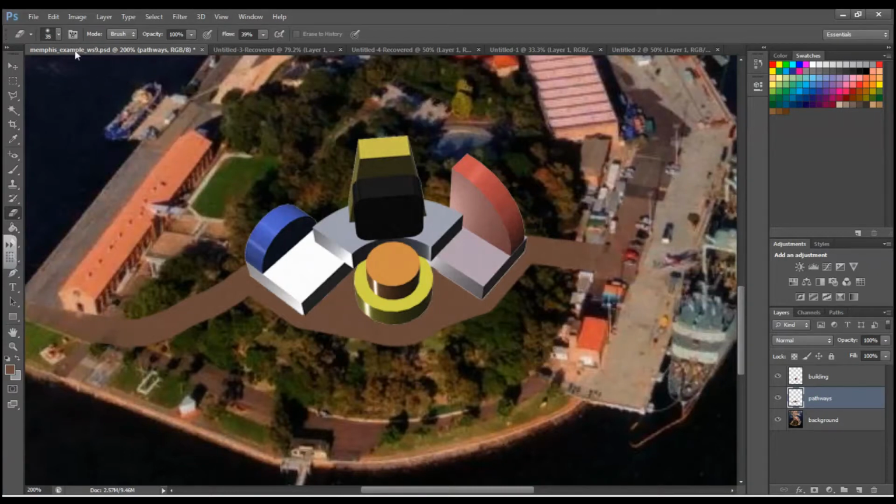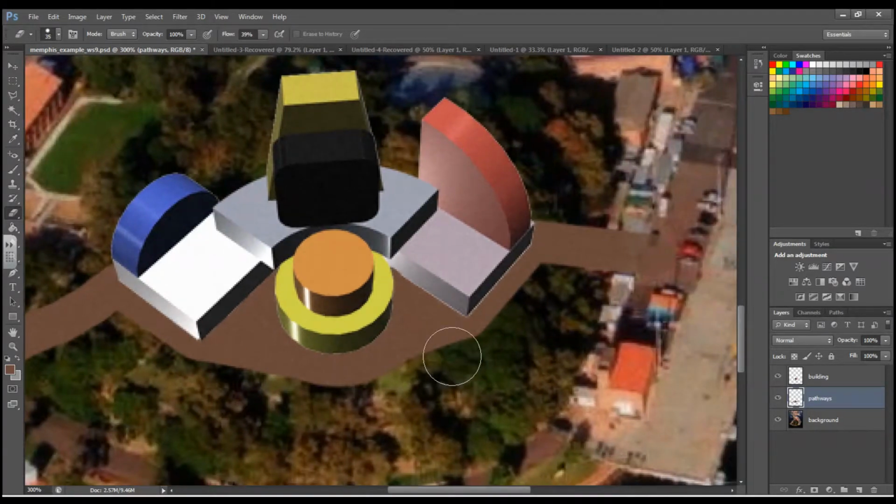The last thing we need to do is to switch to a hard brush, and these trees here, in real life looking from this angle, the top of them would be overhanging the path. We wouldn't have such a crisp line. So if I zoom in and then turn up my flow to 100% and just randomize the pattern along the edge to recreate what would happen in real life, which is the trees hanging over the path.